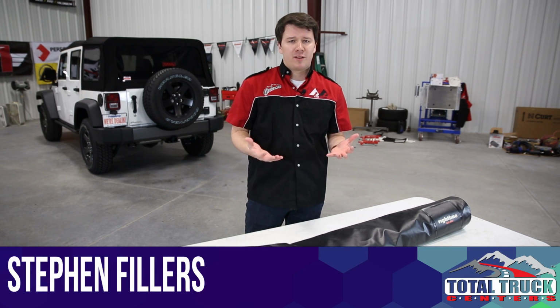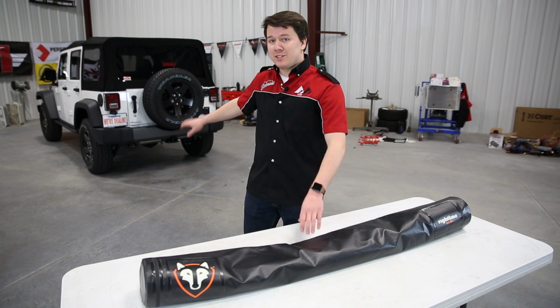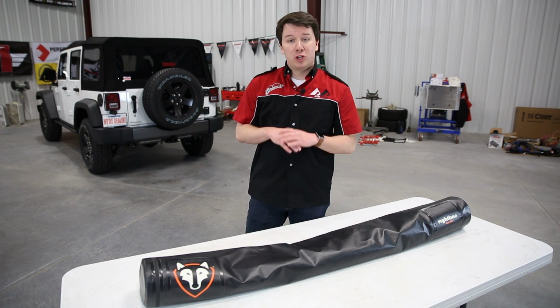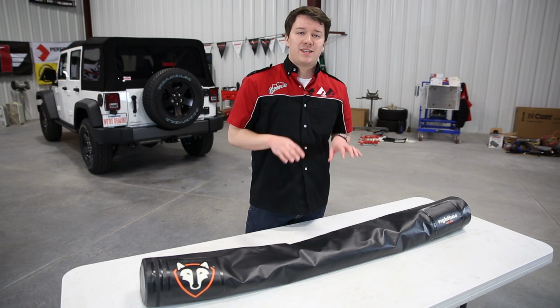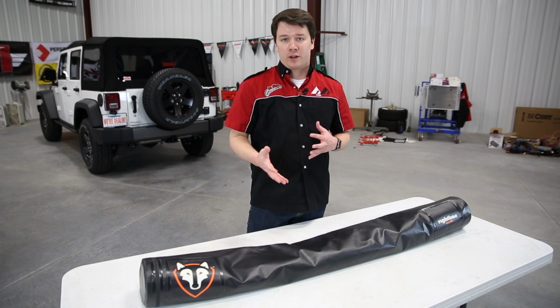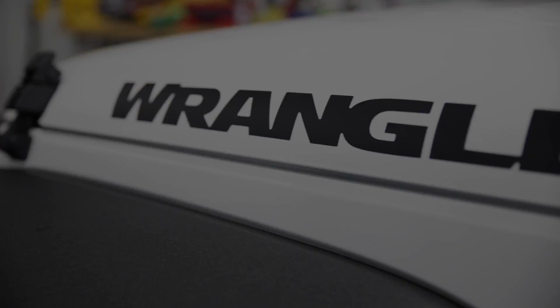Today we have a very cool product from Rightline Gear. Have you been looking for a way to store your Jeep's soft top windows in a secure way without getting them scratched? Well, look no further. We have a great product again from Rightline Gear. Let's look at some of the details and what makes this stand out against the products that are on the market today. Today's vehicle is going to be a 2016 Wrangler Unlimited Sport Edition.